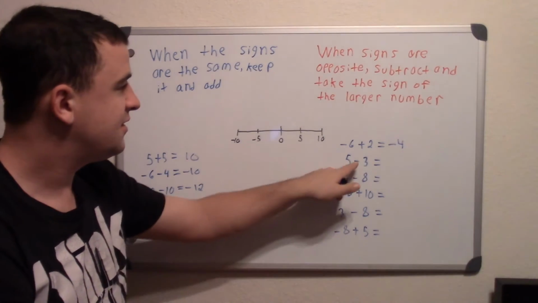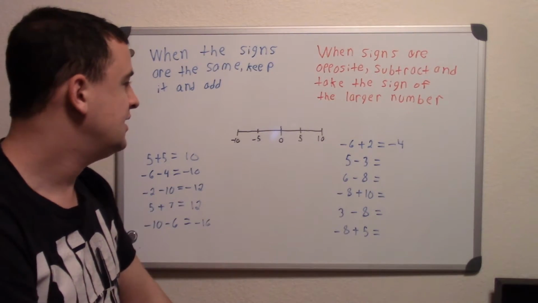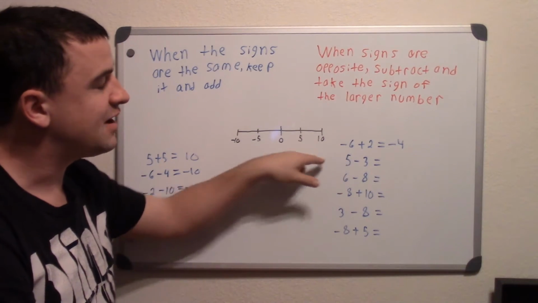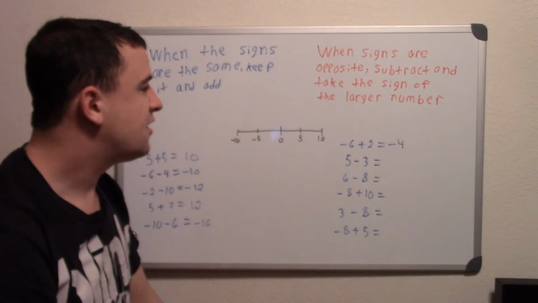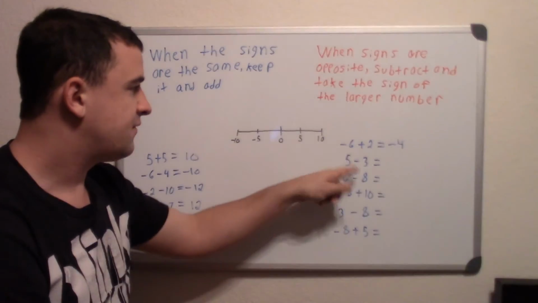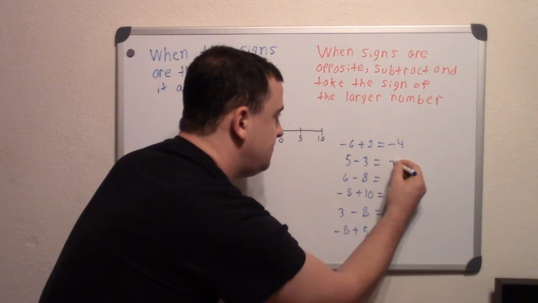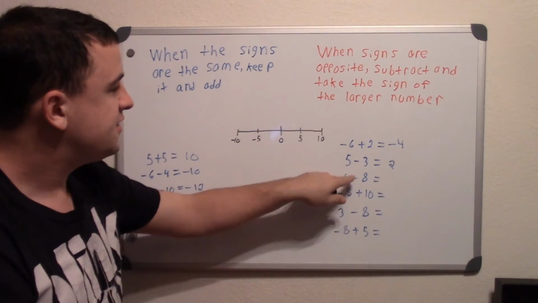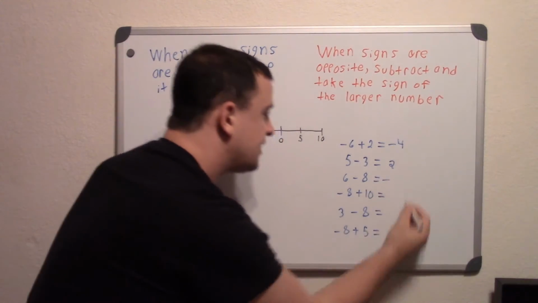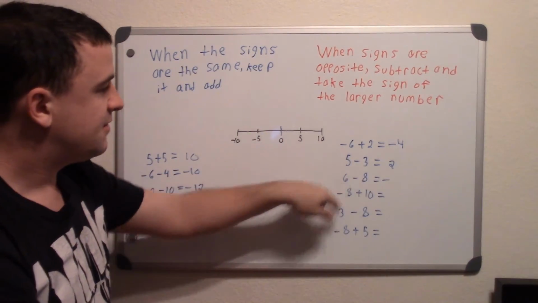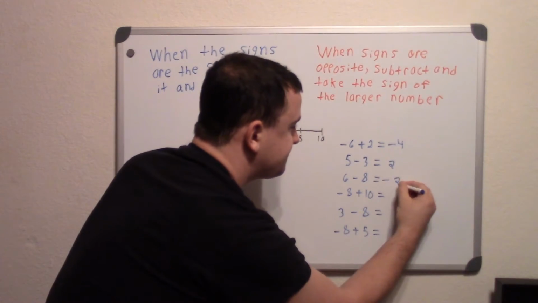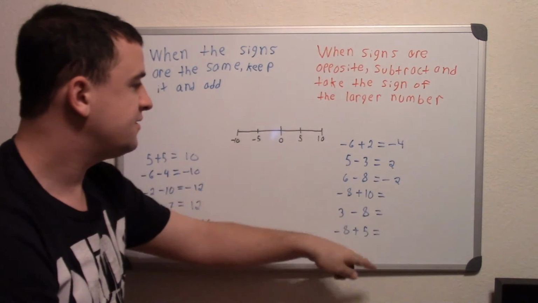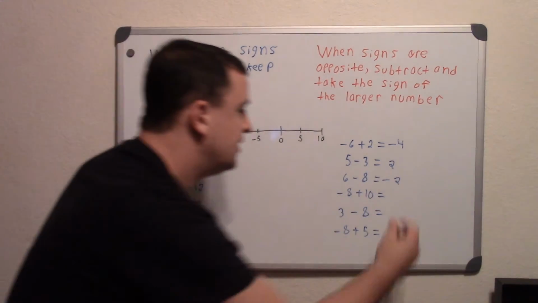Same over here. This may be another easy problem. We know 5 minus 3 is 2. But again, which sign, take the sign of the larger. 5 is larger and is positive, so we know right away that our answer is positive. And then subtract them. 5 minus 3 is 2. And same over here. Take the sign of the larger. 8 is larger and it's a negative, so we know right away our answer is negative. And subtract them. 8 minus 6 is 2. Take the sign of the larger. 10 is larger, it's positive, so our answer is positive. Subtract them, and you get 2.